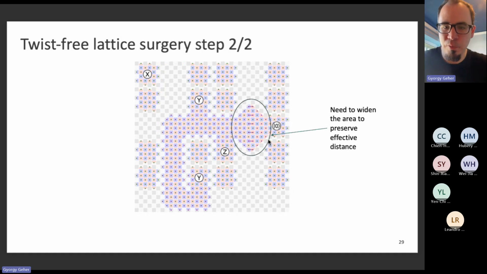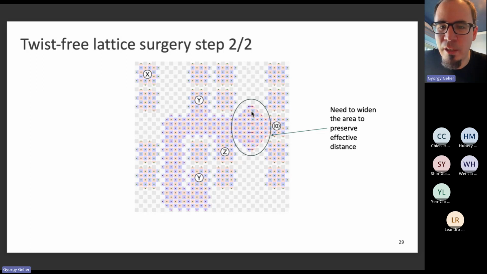X type lattice surgery. Again, because this is a mixed type lattice surgery with patches which are aligned with respect to the background lattice, we somehow need to compensate for that. So here in this column, we use tangled syndrome extractions to measure these elongated rectangles, essentially. So these are the lines here. Sorry, it seems that for some reason there are no lines here, but there should be lines here.